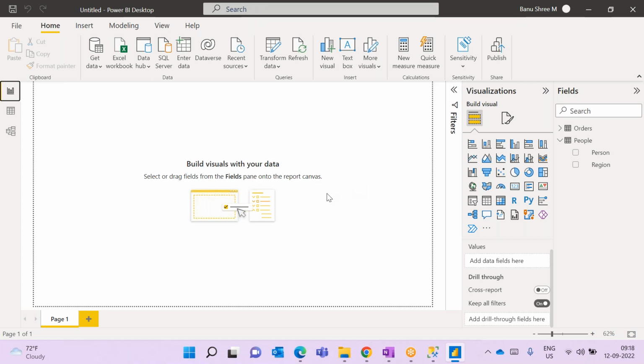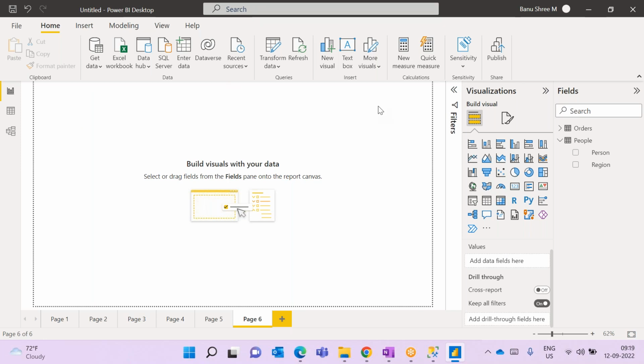But if they ask generally what is a report, you cannot say these are reports. You can see these are the pages. If I click on them, we have multiple pages, but these are not reports. A report is the combination of all these pages, or this entire PBIX file. When you save this PBIX file, the entire file is called a report in Power BI.